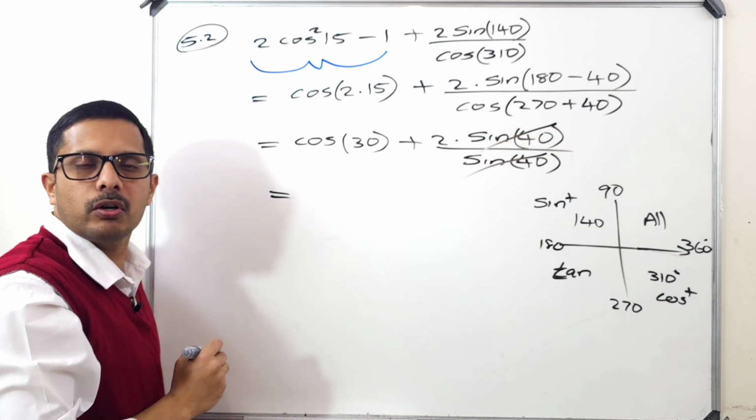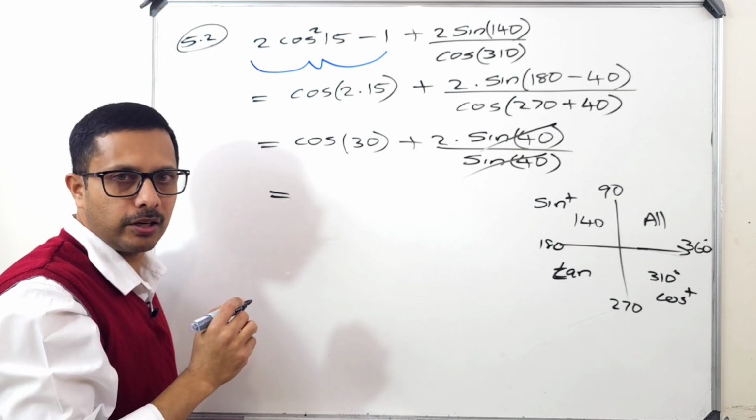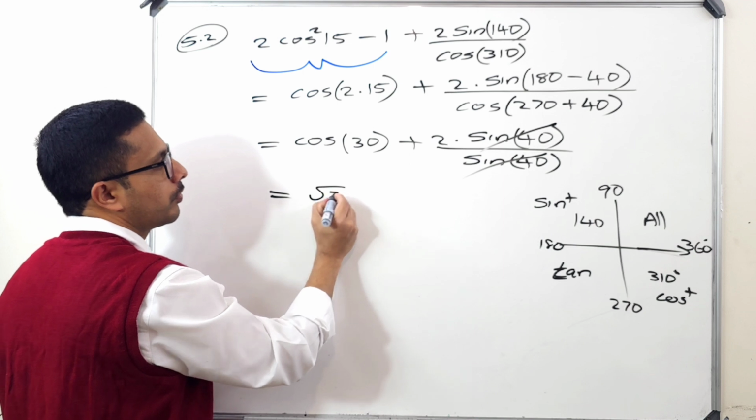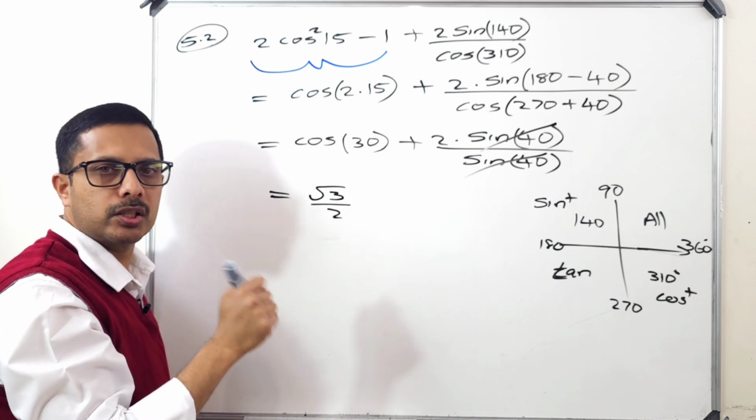So what is this one? Cos 30 is not a special angle. What is the value of cos 30? I hope you already studied that one. Cos 30 is square root of 3 over 2. Am I right? If you have any doubt, don't make a mistake, just check in your calculator.